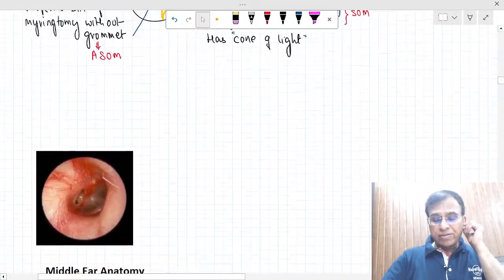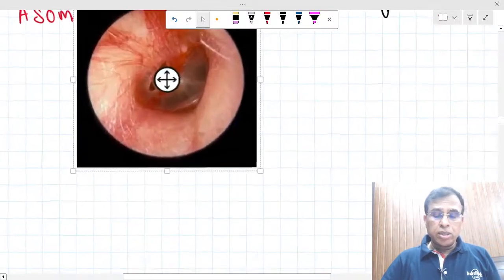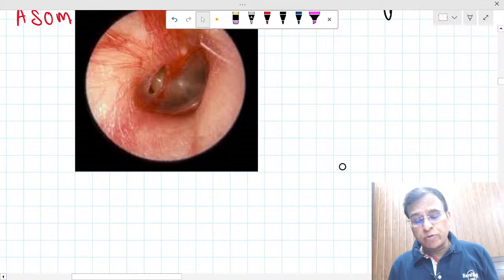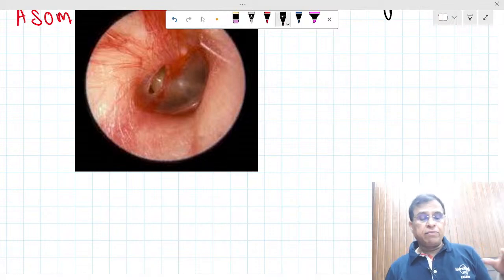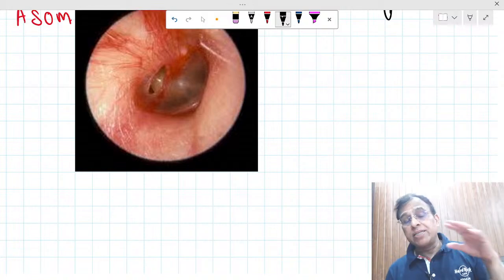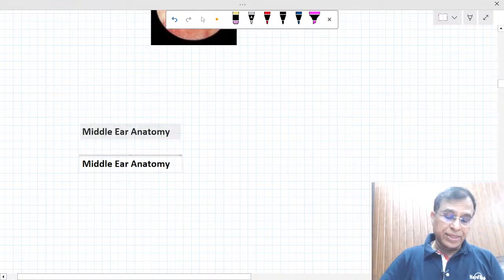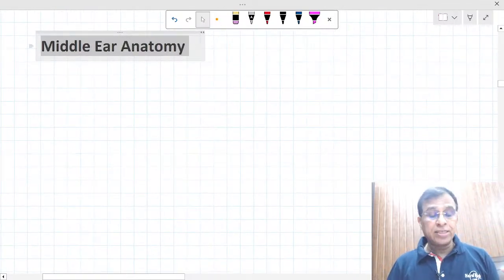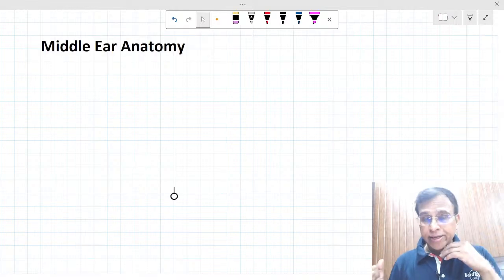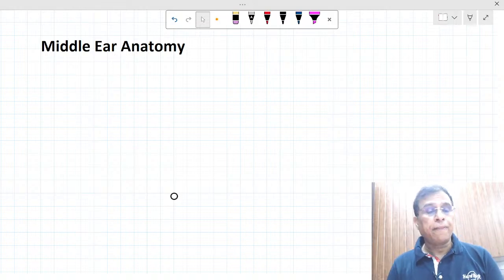Now look at this image of the tympanic membrane perforation, and this is also given in your book, the notebook that is provided, right? So very quickly we have come to the middle ear, which is the main part. I've done it very fast because I want to talk about this thing. What is this? Middle ear anatomy. Now here I'm going to spend some time with you guys. Very, very important. Are you ready for a very important anatomy that questions are likely to be asked from?